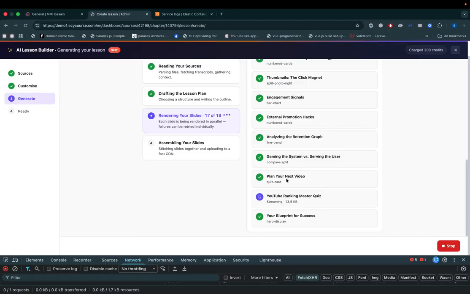Maybe 15 to 20 kilobytes it might take. Okay, already 15 kilobytes crossed.